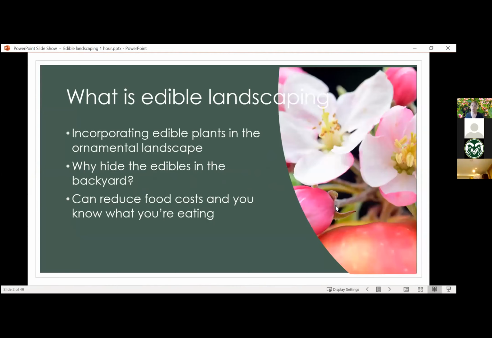All right, so first off, what is edible landscaping? Generally, edible landscaping is simply when you incorporate edible plants into your ornamental landscape. So it can be, I put some very attractive foliage kale in with my ornamental bed, or I've got my apple tree as part of my ornamental front yard landscape. It can be whatever you want to make of it, but it's planting edible plants in your landscapes. And really a lot of our edible plants are quite ornamental, they are quite attractive.